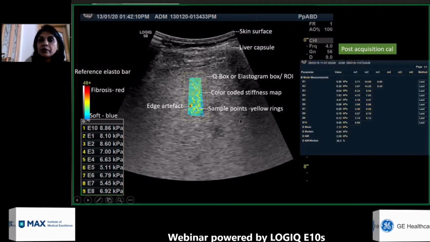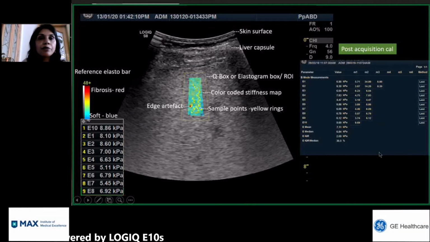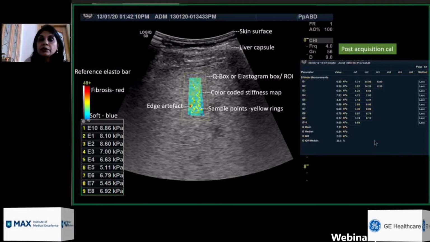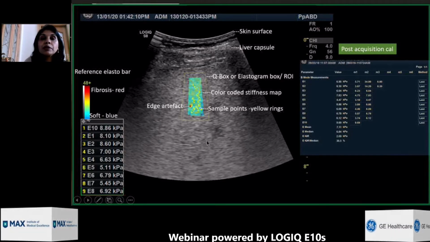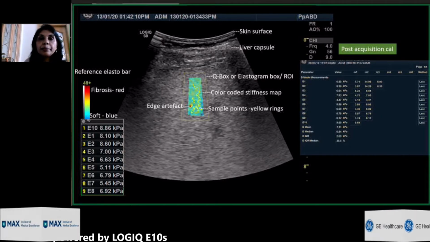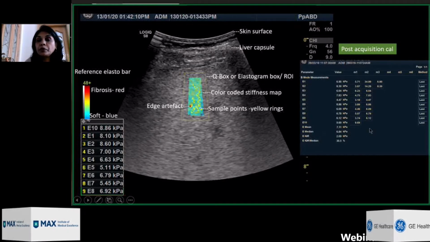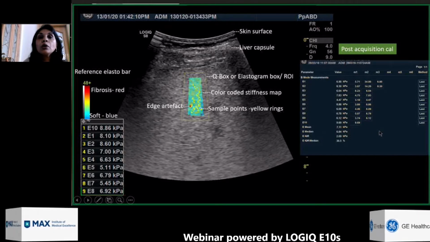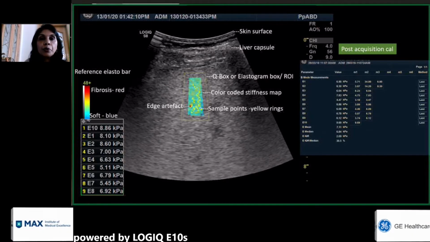Then, of course, after you've taken these samples, there is the post-acquisition tool, which is there in every ultrasound machine, coming through every vendor. And these include the ability to analyze all these values that you've taken, which of course keep showing on your screen as you keep popping these sample points. And these results then can be correctly interpreted. The 10 samples and the individual averages of the results, howsoever number of times you've taken, are displayed in the post-acquisition tool, which gives you the exact interpretation finally for making a good report.